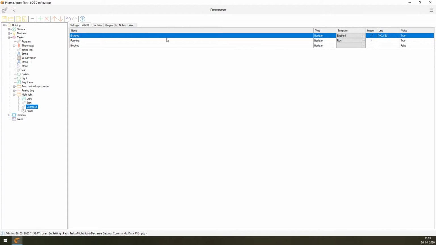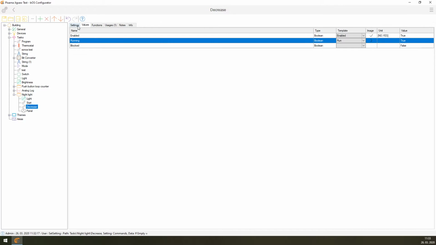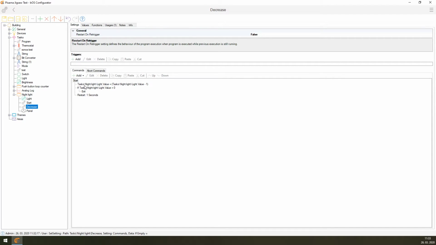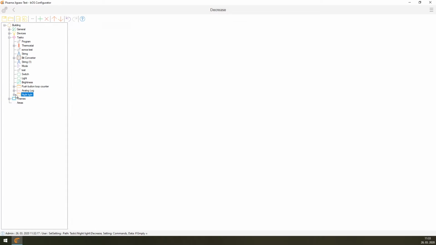As you can see here, now the program is running and it's decreasing each second. The light is decreased by 1.